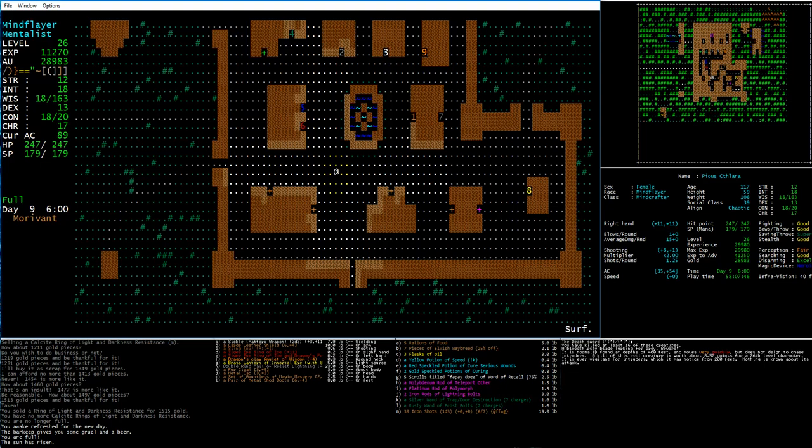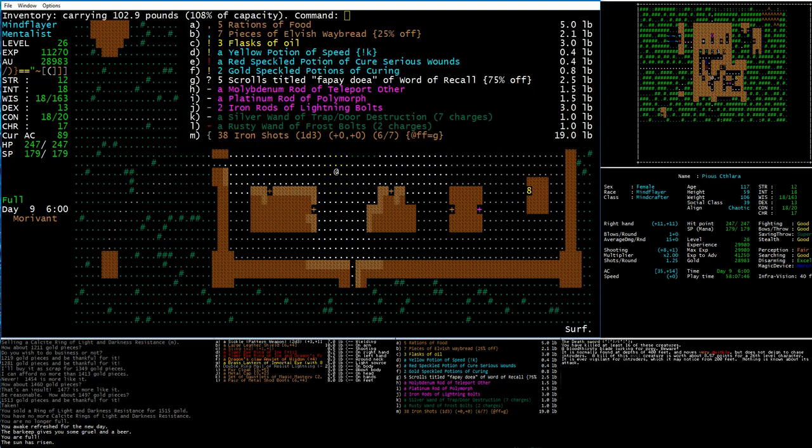Silly name, I know. Let's see here. I sorted my inventory. I think I have 5 rations of food. I should probably bring more food rations. I have the Elvish waybread, of course. I've bought a bunch of that at a discount, as you can see. So technically I could be eating that, but of course that's kind of my iron reserve. That's really good. It restores a lot of hunger, it doesn't weigh a lot, and it also heals a bit when you eat it. So I'd rather depend mostly on normal rations, unless I can help it.